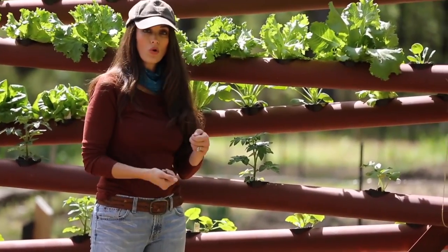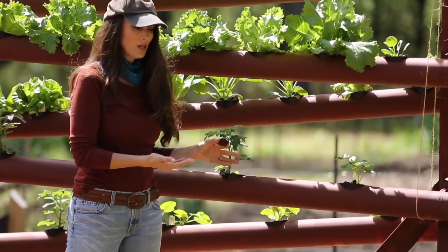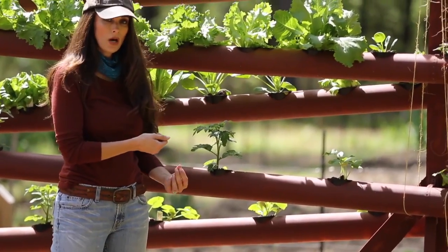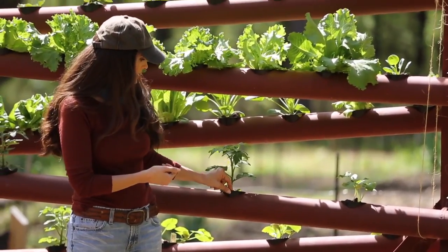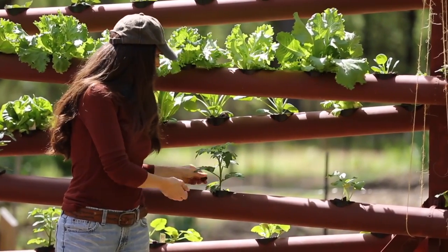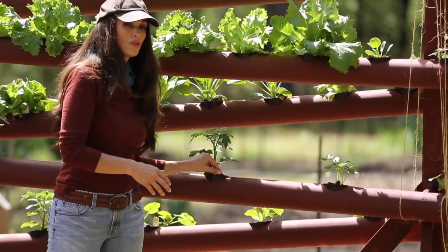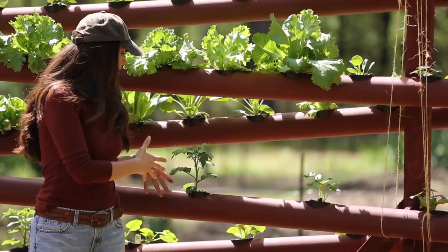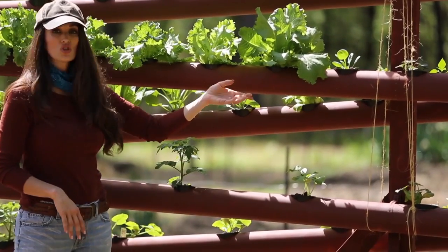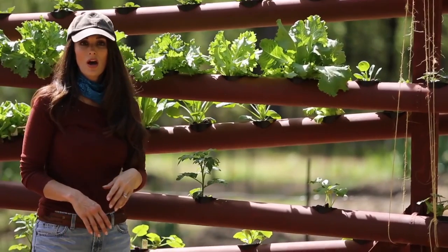And you just wash the soil off the plant and leave the roots in here and have them come through the bottom of the little container. And you put these in it to hold the plant upright. And this is actually moist because of the water going through here and the root system pulling the water up through it. We have a couple of tomatoes and strawberries and lettuce and rosemary, parsley, sage, herbs.